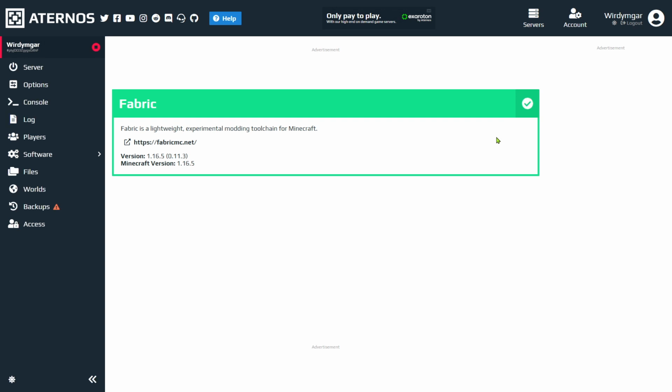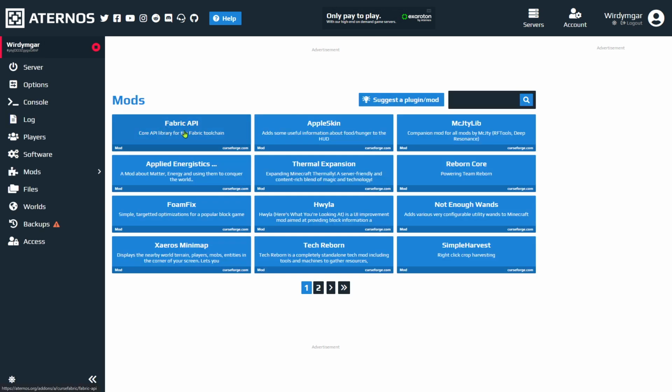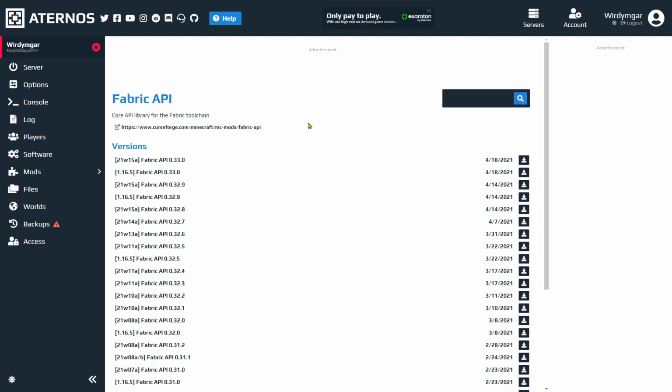Once this has installed, we're gonna go to the left to the mods tab, and first we're gonna install Fabric API. I need you to pay close attention here. After we're done setting up the server, we're going to need to install the same things to our Minecraft launcher. But it is important that you include the exact same versions for Fabric and for all the mods here in the server as well as in your Minecraft launcher. In my case, I'm gonna install this one, the API version 0.33.0, and that means I'm gonna need the exact same version on my Minecraft launcher. So please take this into account for when you're doing the rest of the process.